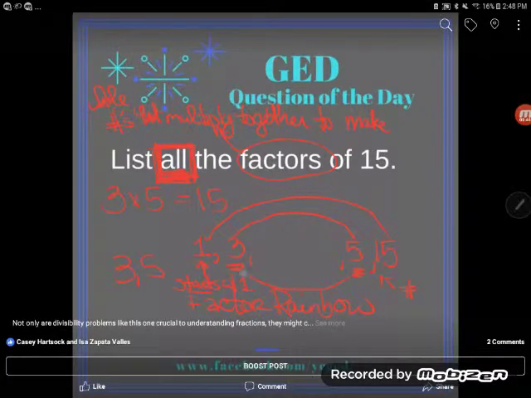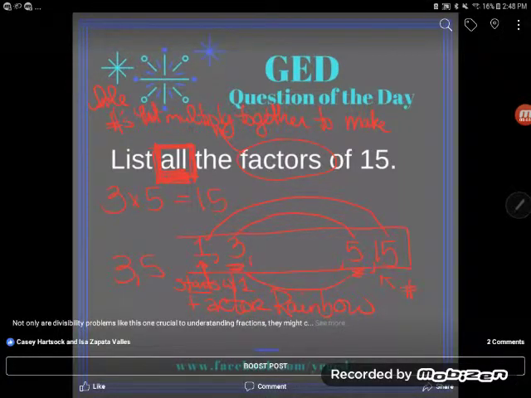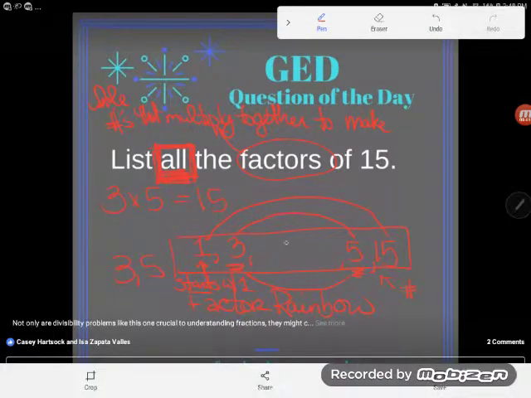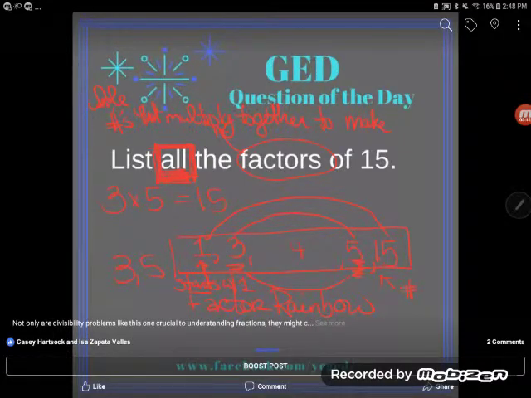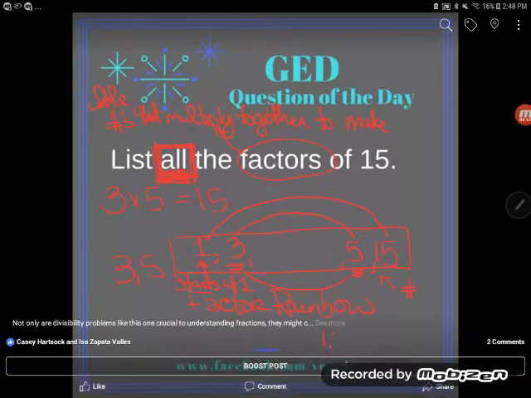So now the only number between 3 and 5 is 4. So I can ask myself, is 15 divisible by 4? And that's kind of a silly question because of course it's not. If 15 wouldn't divide by 2, it's not going to divide by anything on the 2 times tables. And so now that I know that I've checked 4, I can be absolutely sure that I have all my factors because my rainbow's closed in on itself. The next number after 4 would be 5, and I already have a 5 on this list. So let me erase it so it doesn't look like 4 is one of my factors. And so all the factors of 15 are 1, 3, 5, and 15. 4 factors of 15. Awesome.